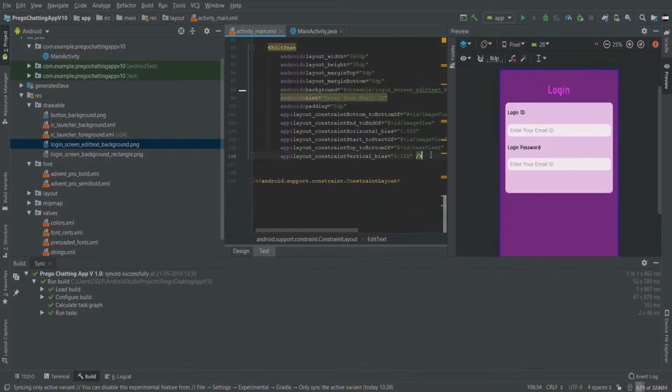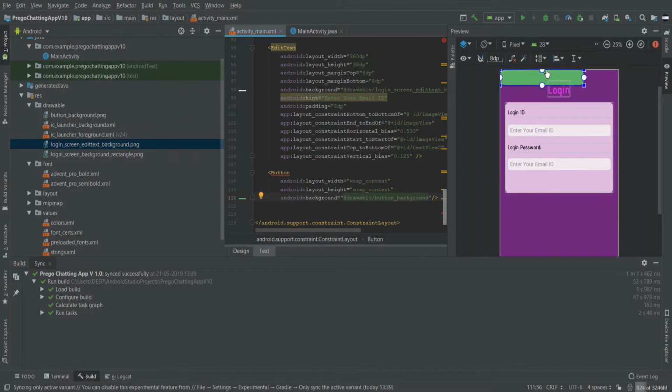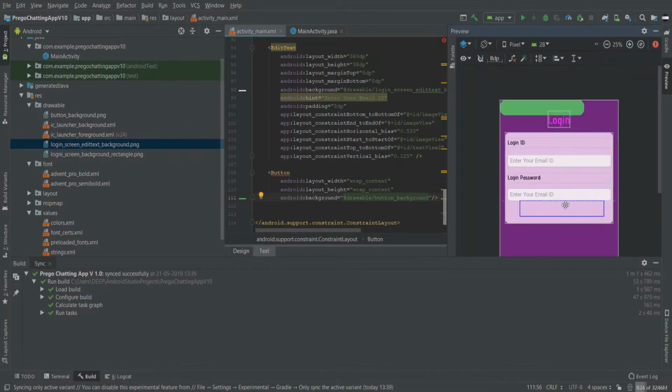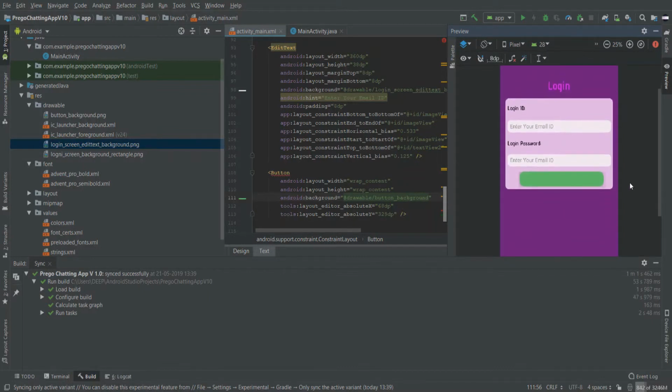So next we need a button. So wrap content and wrap content. We'll do a background of button background. Let's drag it down first. Let's drag down.